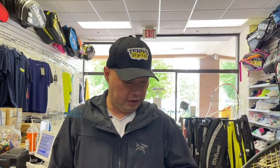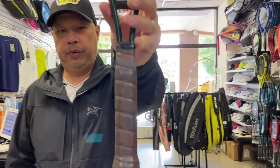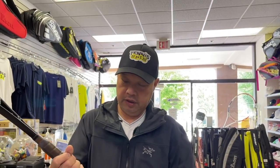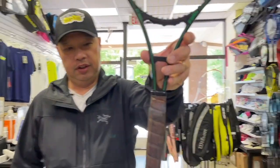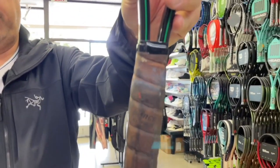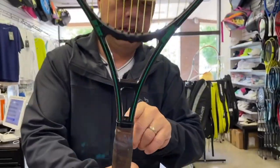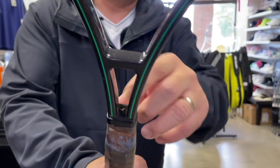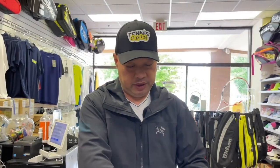All right, let's quickly analyze. A couple things that I'm noticing as I'm holding it. This is the original Prince leather grip on there. It feels like a 4.5. It's definitely not a 5/8. And it's short, as you can see. It's meant for like a one-handed backhand, because I'm looking at the top. See, it's measured. The handle is just not made that long, because there's room there, which means it ended already. So if I have a one-handed, doesn't matter to me.